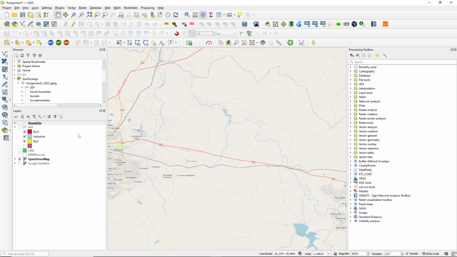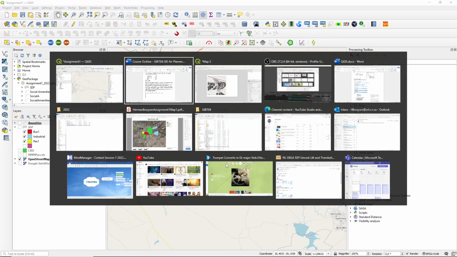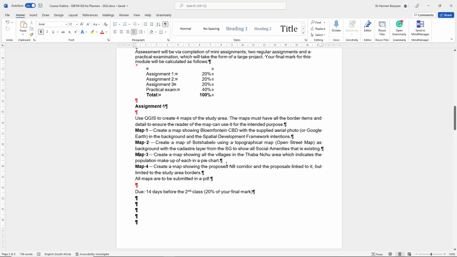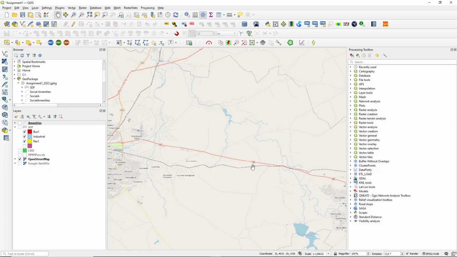You can use this background as a base map, and on that, then you capture polygons, points here to indicate your proposal for the development of the N8 corridor. The proposals linked to it.